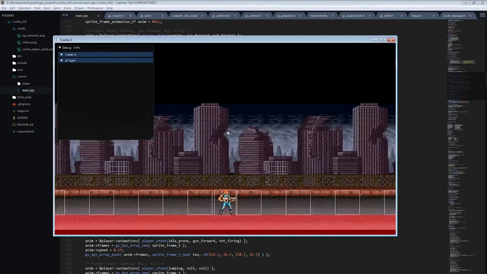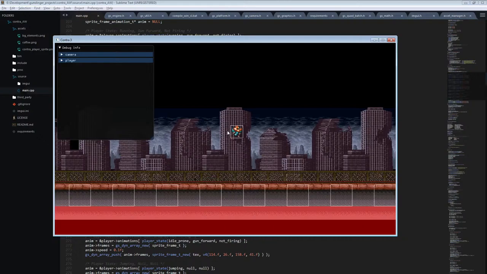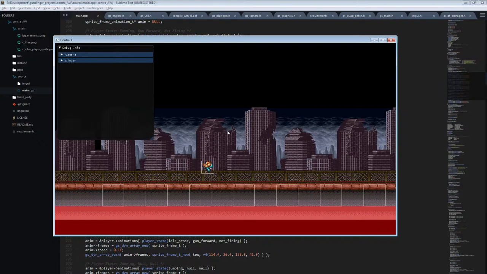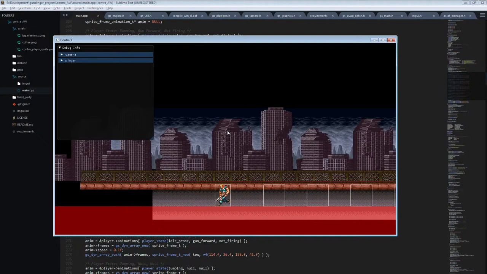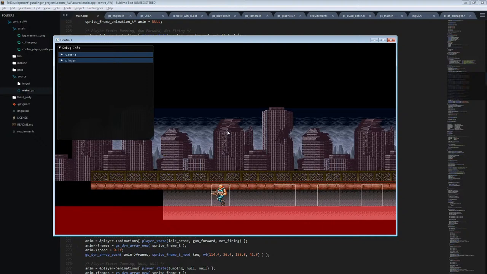Also, off stream, I did a little more in terms of player input, so we can jump. And then we have the animation for the jump working correctly. We also have different states for being able to go prone, and to run with the gun both up and down. So basic movement is kind of working here. And then you notice that the collision struct is working in relevance to each of those states.